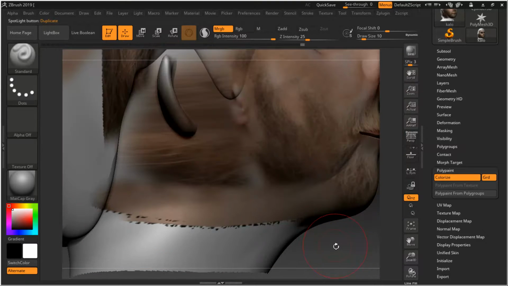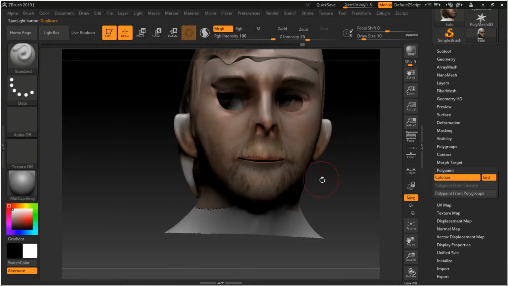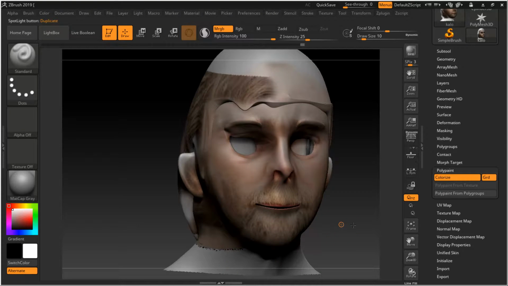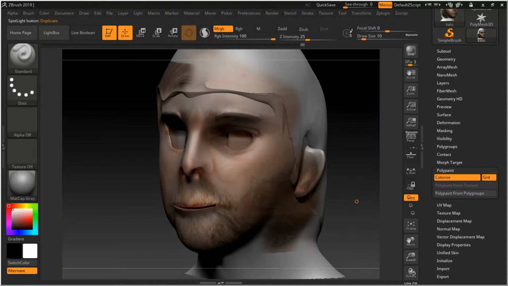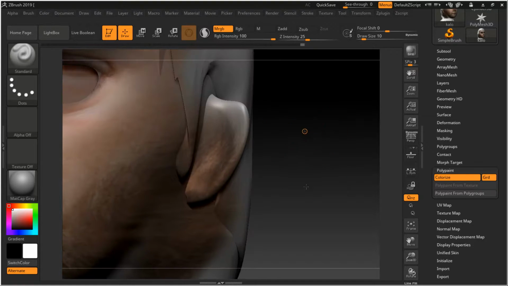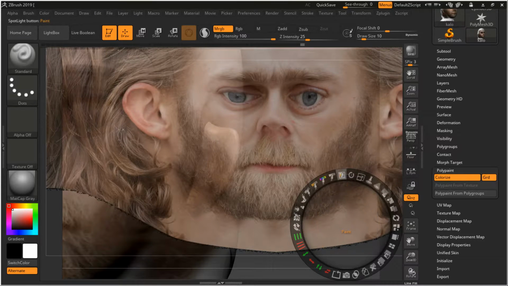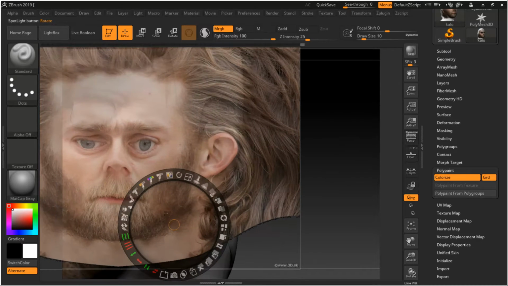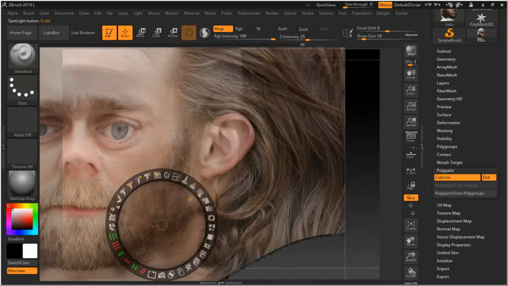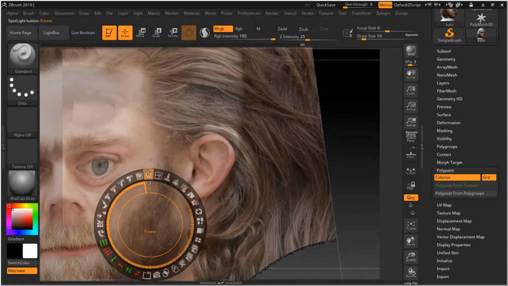So now his ear is not made cool, to be honest. It's not cool because I'm terrible at everything. But I can get better. I believe in myself.